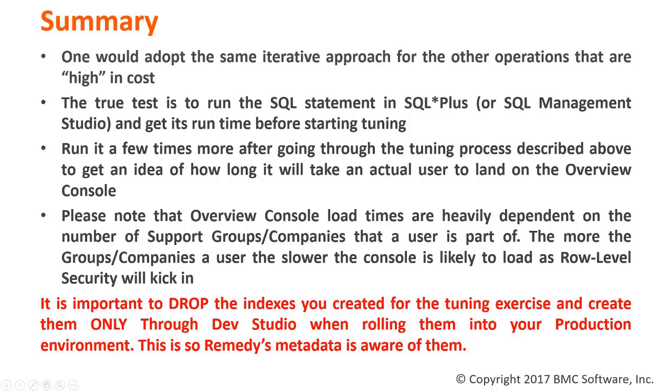The other test, the acid test, is to run the SQL in SQL Plus or in SQL Management Studio and get a time for that. I would run it 2 or 3 times, get the average time for the SQL before you start the tuning process, go through the tuning process, create the appropriate indexes, and then run it again, to get not just the reduced cost, but also what that reduced cost translates to in terms of timing. For example, the initial untuned query might take 40 or 50 seconds to run, and after you tune it like I just did, the 40, 50 seconds might come down to 7 or 8 seconds, and this 7 or 8 seconds eventually translates to the user's overview console performance.